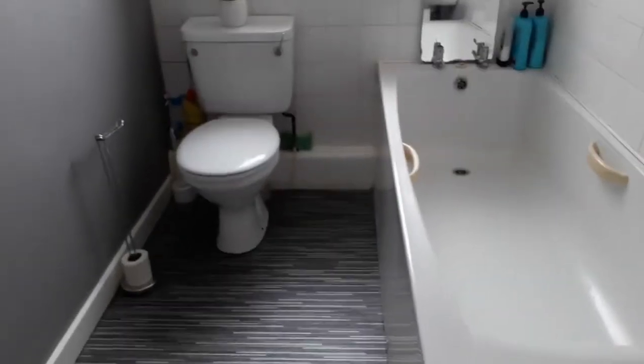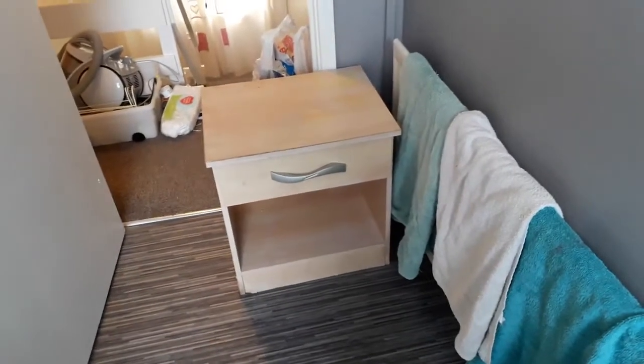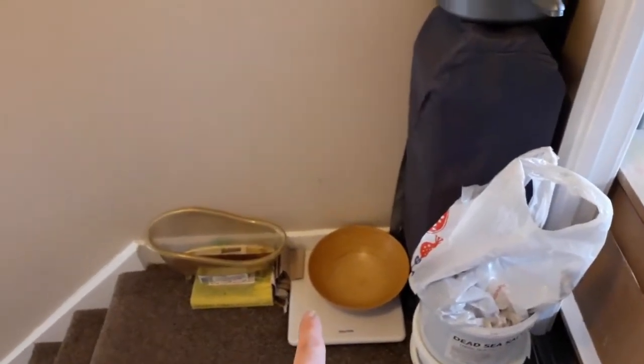I feel a lot happier — I'd feel quite happy relaxing in this bathroom now. I'll show you the stuff I've got rid of. The cabinet will actually be going back in that corner temporarily until my husband can take it to a local farm to burn, but it will be gone. I never weigh myself — I think it's a terrible habit to get into, so the scales are going. Also some incense sticks, a weird bath thing, and some soap I'll take to a charity shop — it's a full packet but it's full of chemicals so I won't use it. There's also a bin and a couple of buckets.